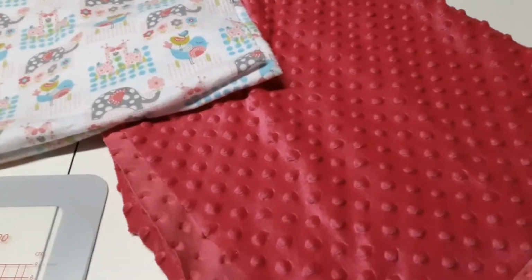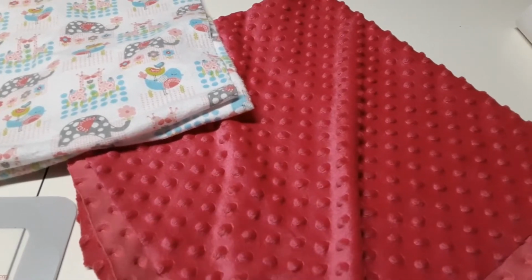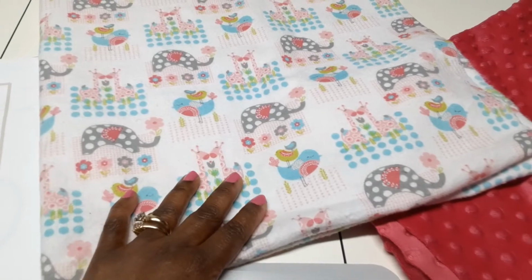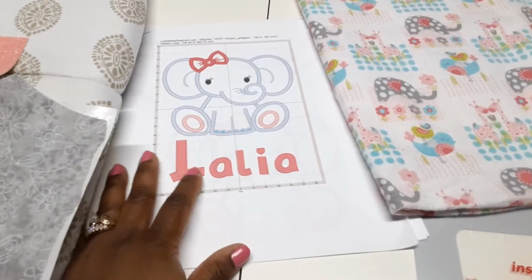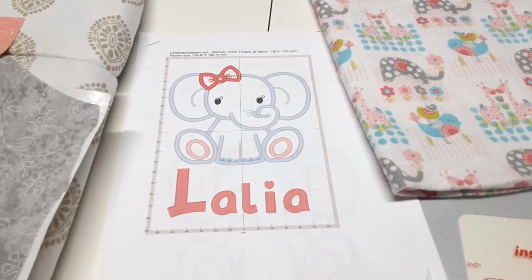I have a pink Minky dot fabric. I'm going to embroider on this fabric, and the back side will be this flannel elephant fabric. Also, this is the design. It's a cute little elephant with a bow. The girl's name is Layla.